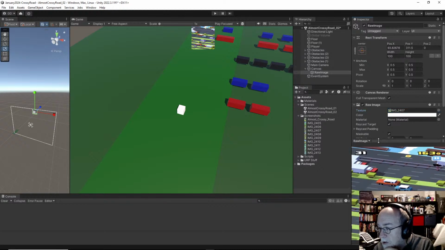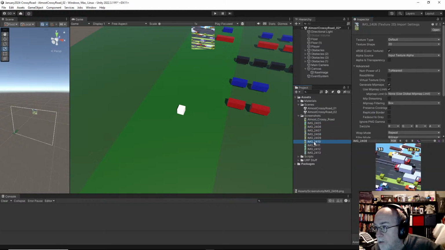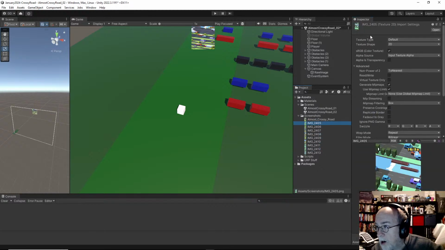So you might notice that this is square. The original screenshot is not. This is square. So let's talk about that for a second. All these images import in the texture settings with non-power of 2.